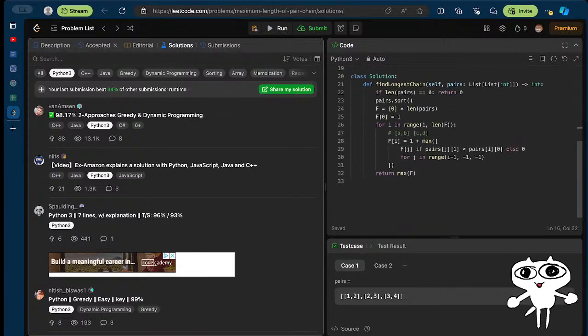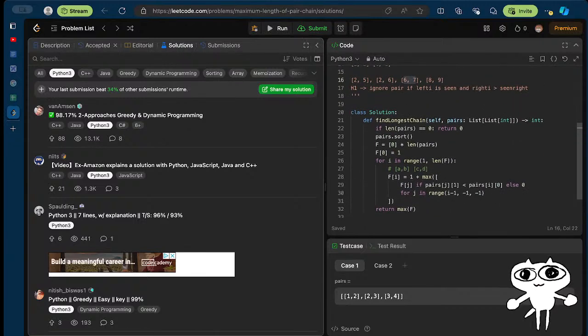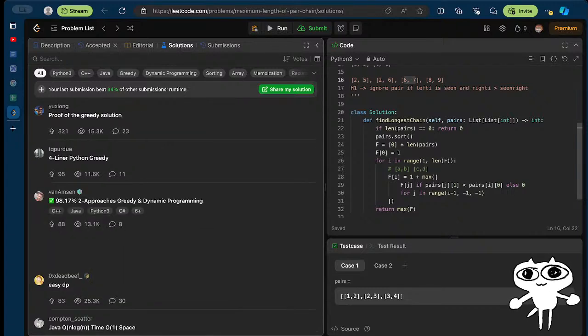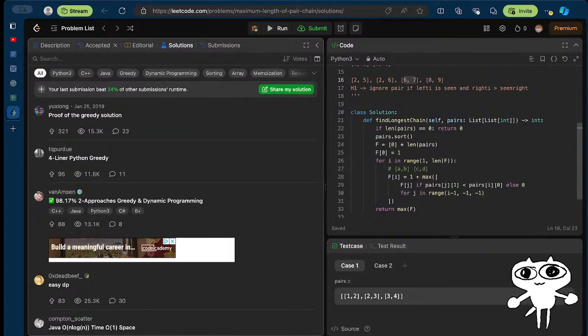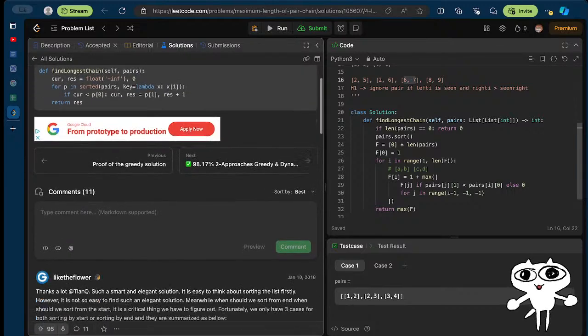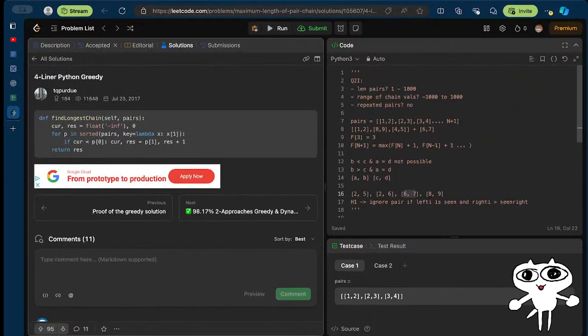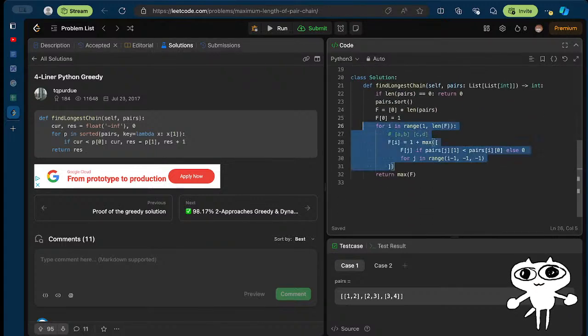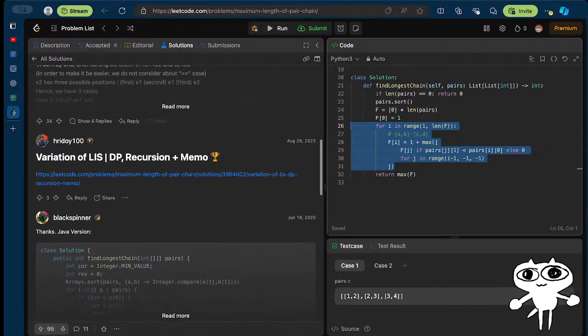Hold on. So I solved this with 2D DP, which is n squared. So greedy is the fastest one. n log n is the fastest one. So if I gave the interviewer n squared, they would be sort of disappointed, but I was very close to getting the greedy one, right?